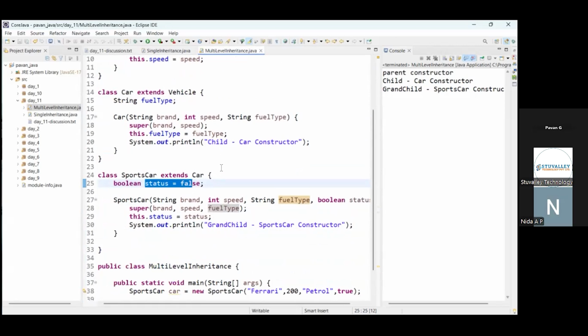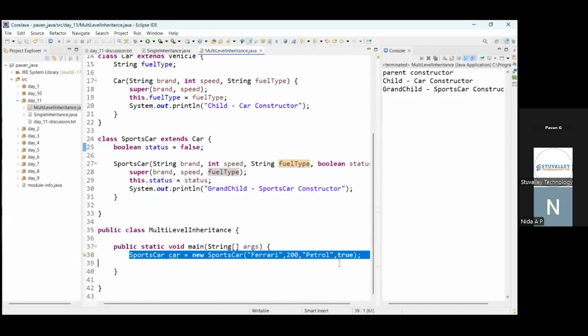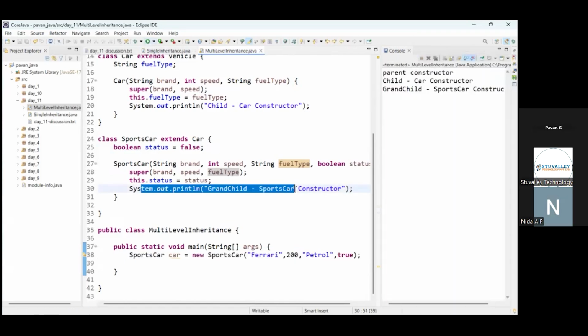No, no, you don't need to hard code if we give it that way. See here, in the object calling itself I have set it. When we are invoking an object, there itself we are passing it. But in the final output, what will come? I just gave a print message only, nothing to display.